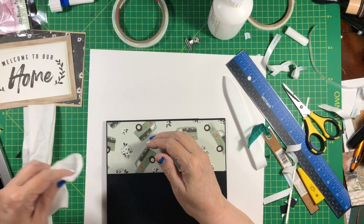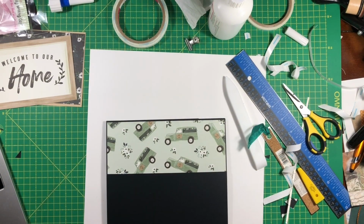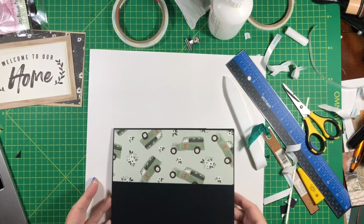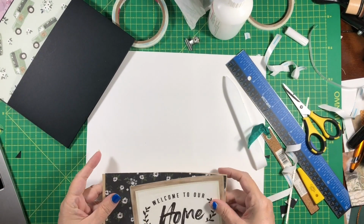I'm just gonna wipe that glue. There we go. Alright, I'll be right back. I'm just going to go put this to soak. Okay, I'm back. I'm just going to soak that in a little bowl of water for about, I don't know, 15-20 minutes just to soften up, and then I'll rinse it out.